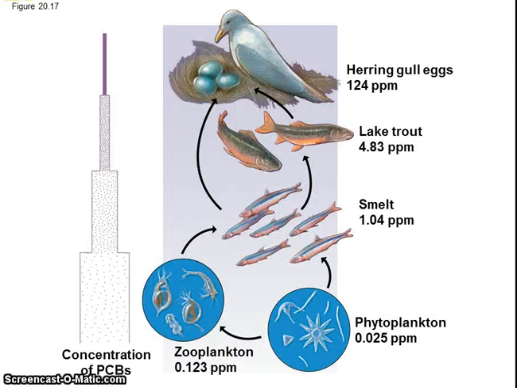Here's another example. PCB, polychlorinated biphenyls, are produced, basically it's chlorines with these phenyl, these ring carbon structures put together, from coolants. So like if a factory has a coolant, you can get it from there. And then if that gets improperly disposed of, it can go into the ecosystem. And each level you go up, you'll see higher ppm's, parts per million. So if you looked at like a million atoms, 124 would be in the herring and would be that PCB.